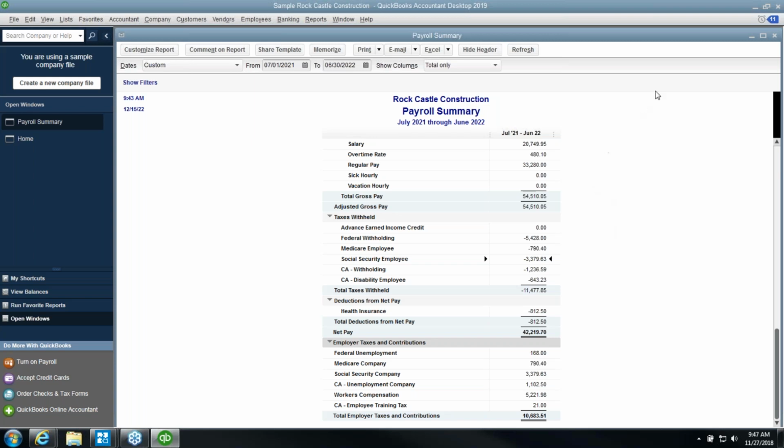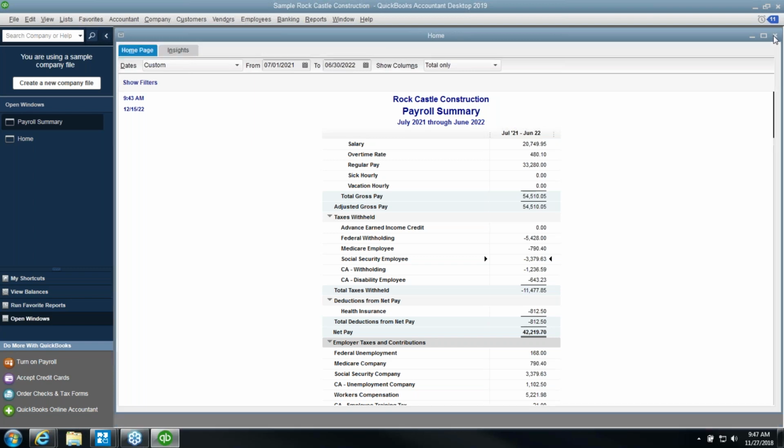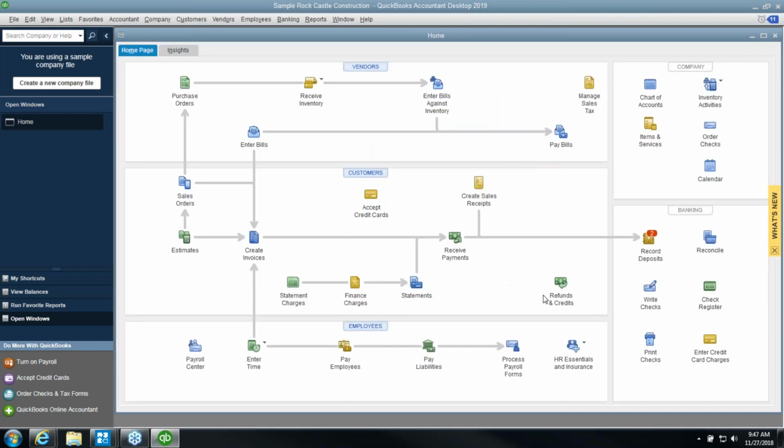Another thing about payroll you're going to want to keep in mind is fringe benefits. And this is a big one that some people don't always think of, and you need to. Fringe benefits are anything you give your employee that is not on their paychecks. So if you give your employee a $25 gift card for Shell gas station or for Kohl's department store, that is a taxable item to your employee and needs to be added back to your W-2.